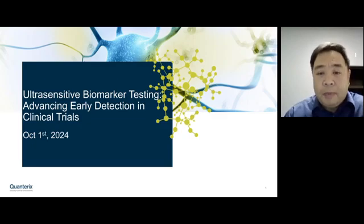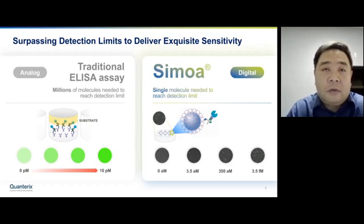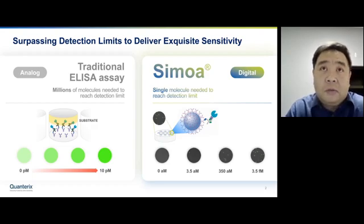So let's start. As most of you probably know, Quanterix has been focusing on developing ultrasensitive protein detection technologies over the last 17 or 18 years. You might have questions: if the traditional ELISA is already good enough to measure a lot of proteins in human biofluid, then why are Quanterix and a few other companies still investing to develop an ultrasensitive platform? The answer is, although a lot of proteins can be measured using traditional ELISA or other technologies, there are still thousands and thousands of proteins at very, very low concentration in human samples. Those proteins cannot be easily measured by traditional methods.